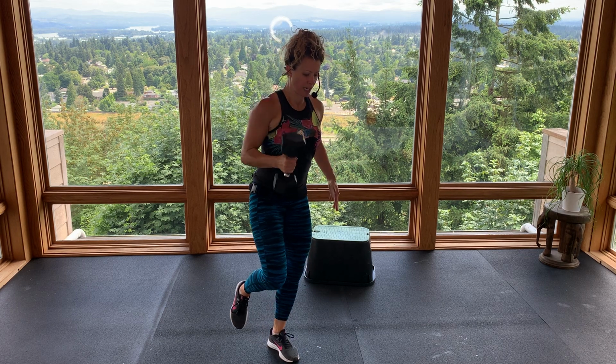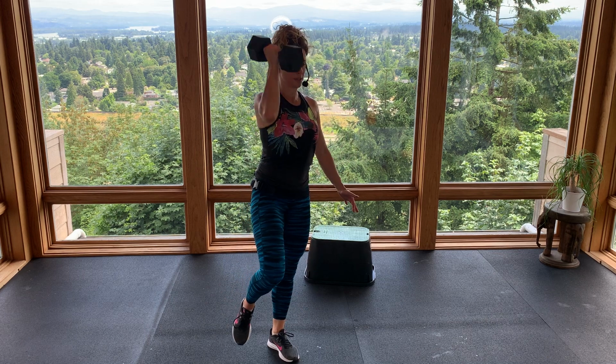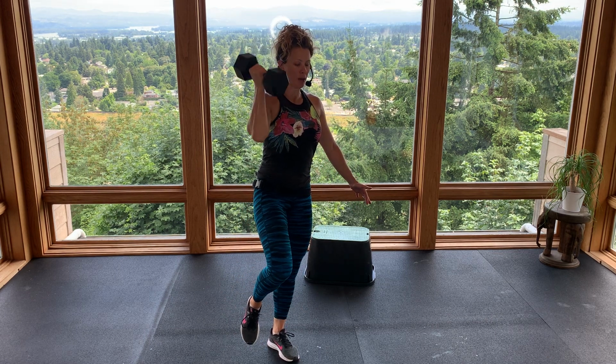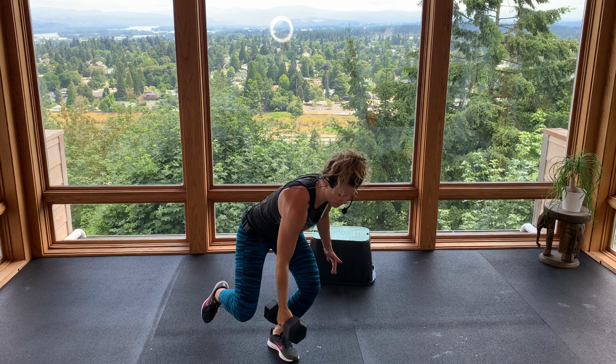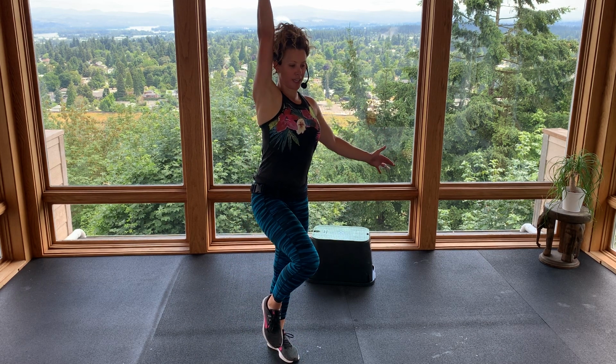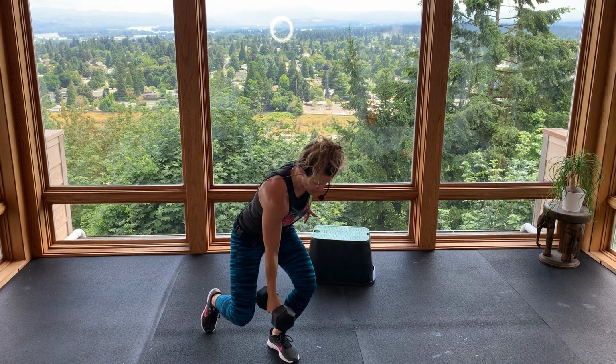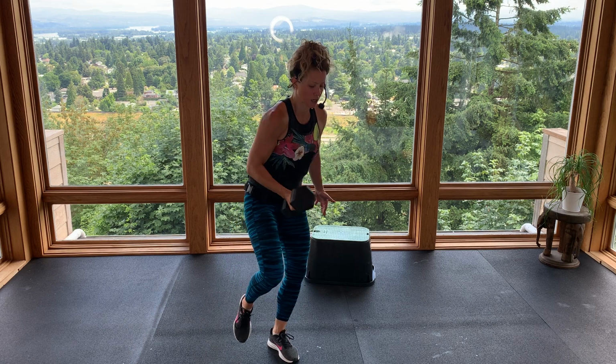Sometimes you have to think about that glute even before you start to move down toward the floor to get it to respond. Think about pulling that knee out from the midline of your body, because a lot of times that hip flexor and IT band will cause it to collapse in.